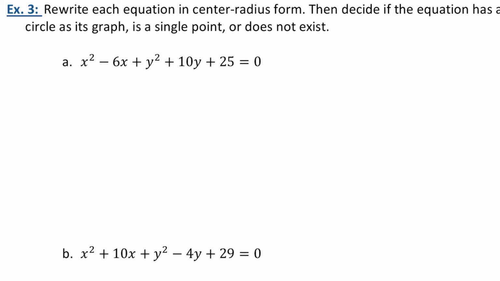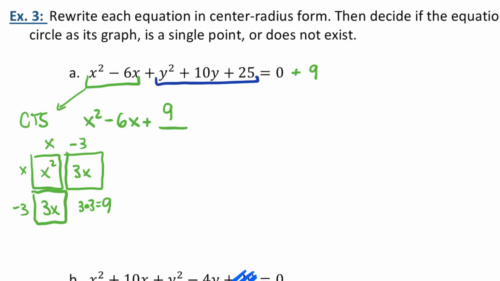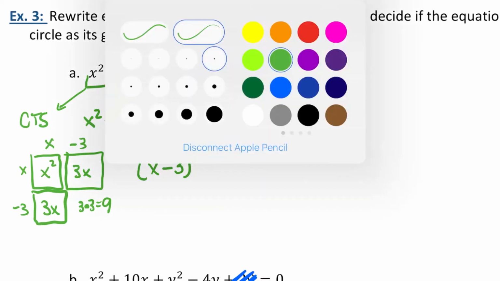If I look at my x's, I have x squared minus 6x. If I think about what number of units it's going to take to complete that so that it factors as a perfect square, I could draw a little sketch of it. I like to draw my picture. So I've got x squared. If I make a square, I'm going to have to split that 6x in half and have 3x units on each side. Then 3 times 3 gives me the corner that I need to complete, which is 9 units. Make sure you add that to the other side of your equation as well. And then that will factor into (x minus 3) squared.